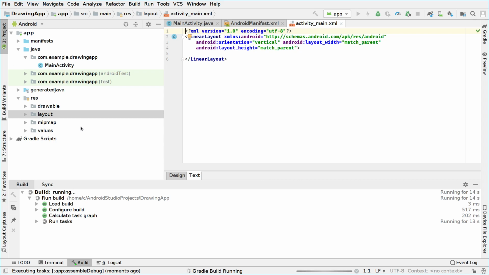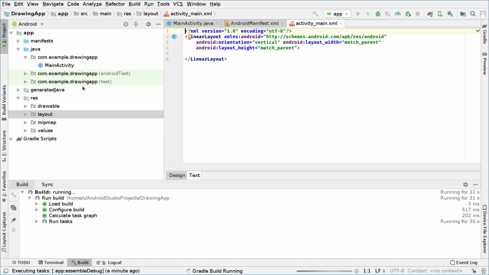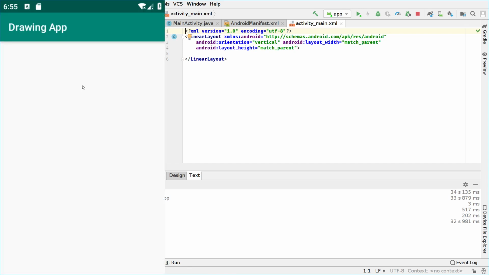Okay, so we wait for the app to be compiled and I will switch to the emulator to wait for the app to run. So right here will be the emulator, which was set up using Android Studio, and it's taking quite some time. Maybe the first time takes a little bit more time than usual, but it's already installing and launching the app. And here is our drawing application.